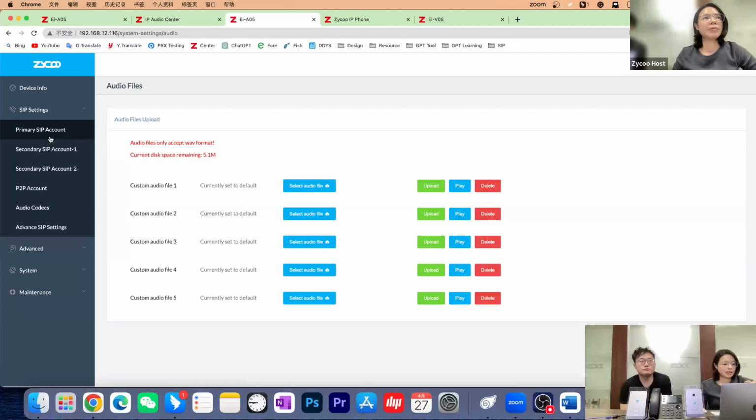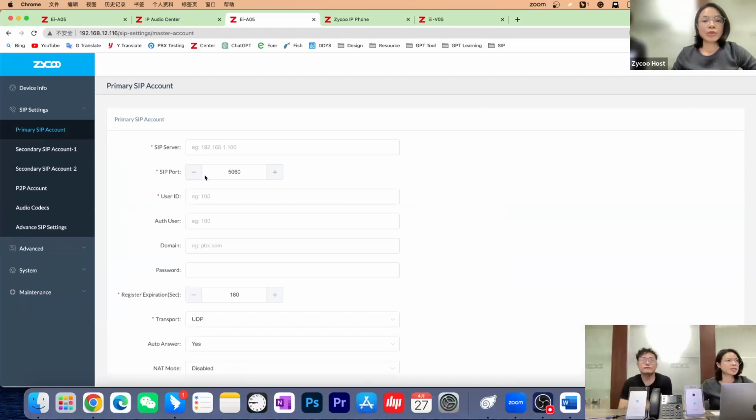Here we have the primary SIP account, and then the secondary 1 and secondary 2. To register a SIP device onto the SIP server, the first thing we need to do is create the SIP account from your SIP server.